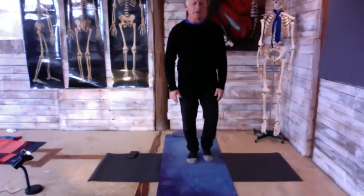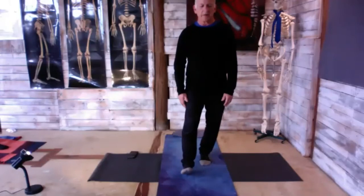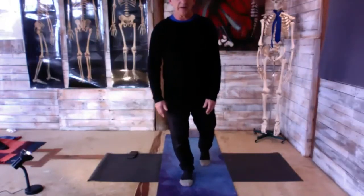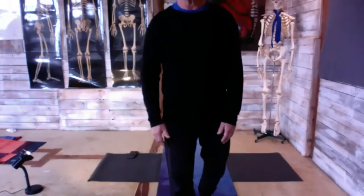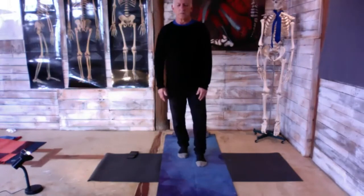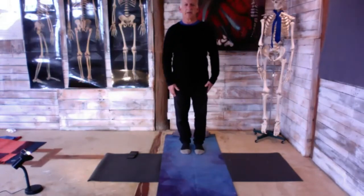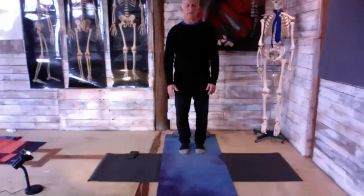And then just come back, and you don't really have to walk far, but just to feel that relationship between stability and flexibility of your feet. And then just come back to standing upright in your stance for a little while, feeling what that feels like, that connection that you have now with the floor. So feel the floor, allow yourself to yield into the floor, and now receive that support.